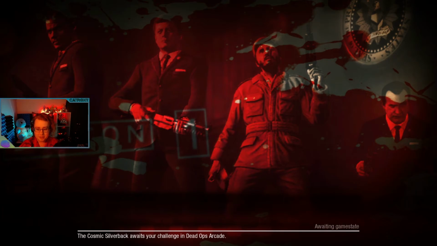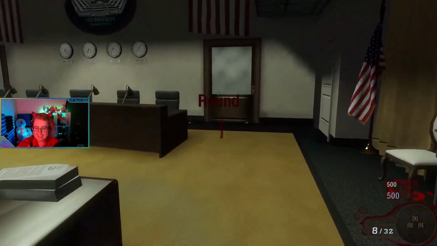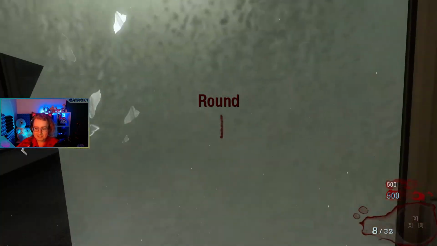Your flavor text was "Do not buy that door." Mine is "The cosmic silverback awaits your challenge in Dead Ops Arcade." Wonderful. I feel like at this point in time, I've read every single flavor text going. Okay, name all of them. Sogma. Loot my balls.